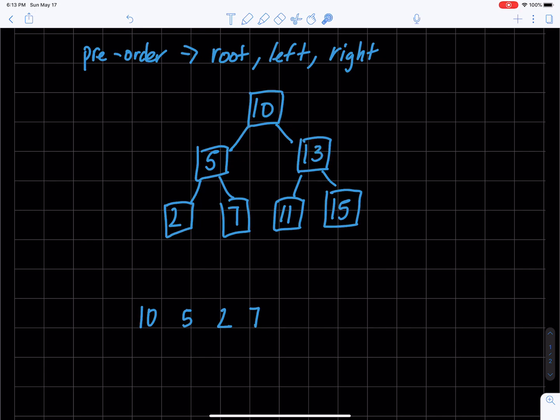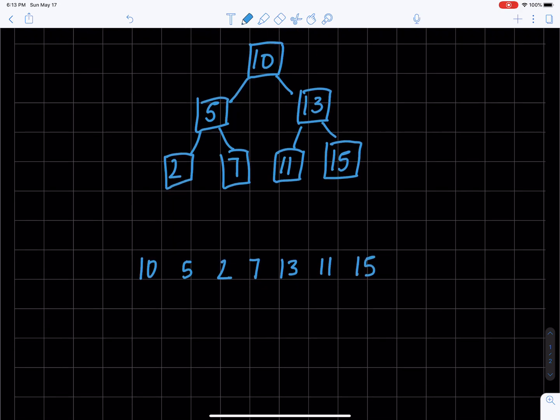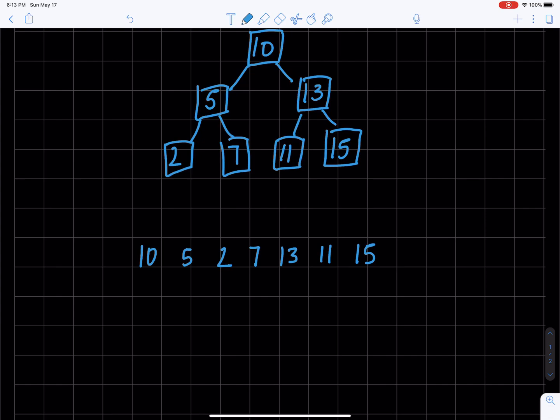So on the right, we get 13 first, then we get 11. 11 is a leaf node, so now we go to the right, and we get our 15. That would be the order if we were doing a pre-order traversal.